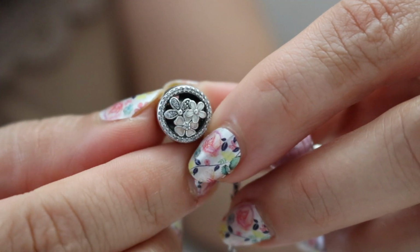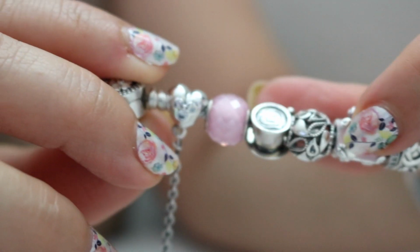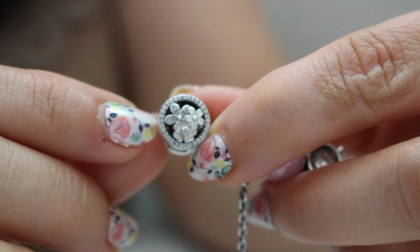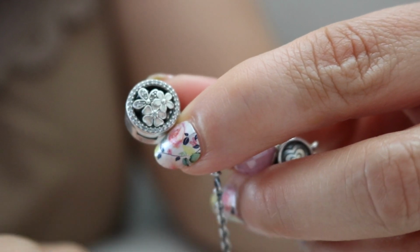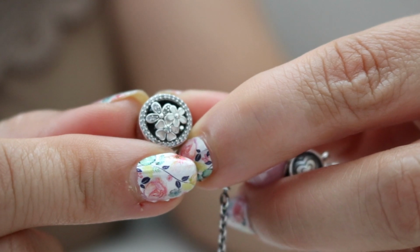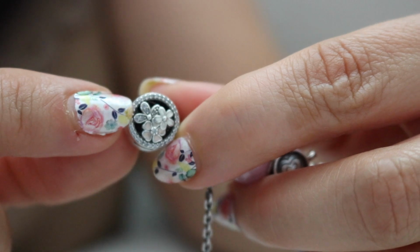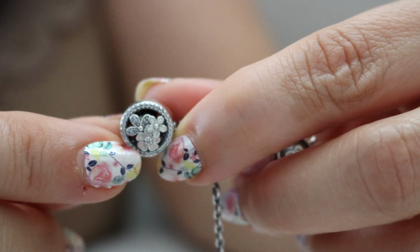To start, I had to pick my bracelet and I ended up picking the Poetic Blooms clasp bracelet. It's an 18-inch. I've had this bracelet since it came out, but I haven't really redesigned. I was kind of using it for spring themes, but I wanted it to be more year-round. Since the colors on here went with the color scheme, I thought this would be a good option. Plus I love the button charm clasps. I just love anything that looks like a charm. That way it's not the obvious clasp. It's called Poetic Blooms, and my boyfriend does a lot of writing. He does songwriting. He's very creative, so I thought the poetic part of Poetic Blooms was really fitting.